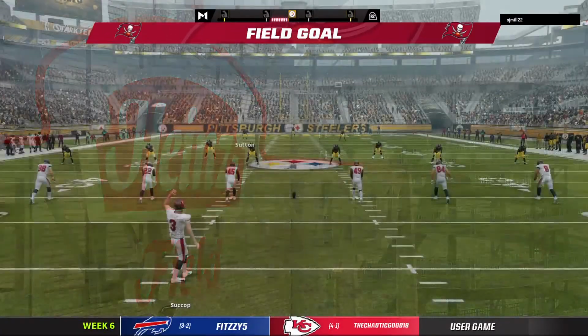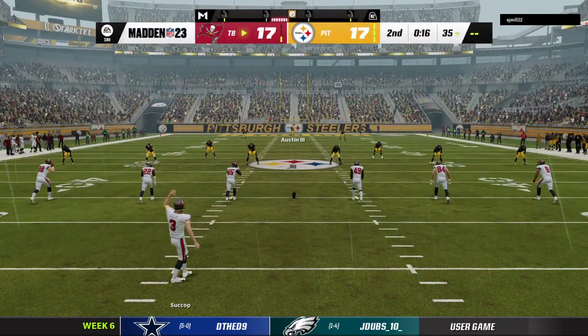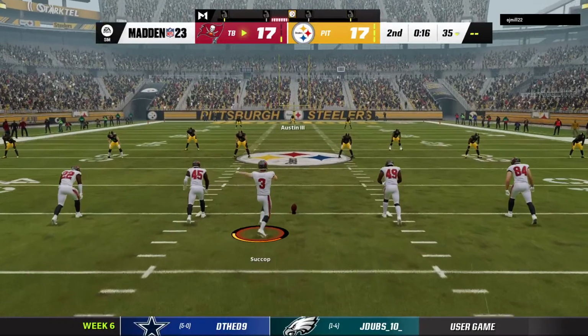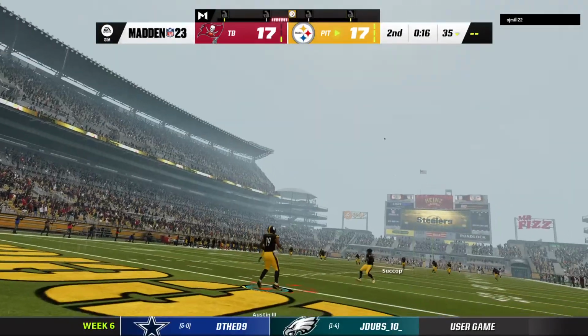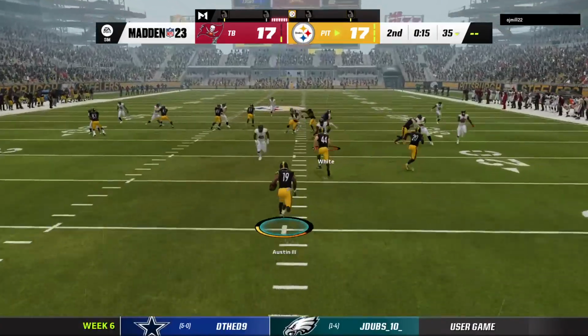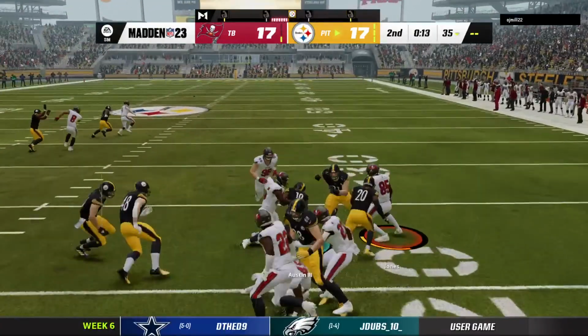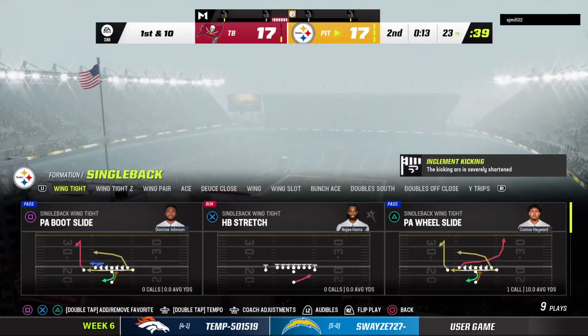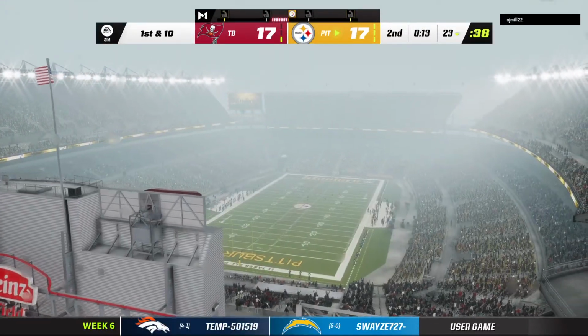Well, maybe a nice psychological boost there just to get back to even with that field goal as we head towards half. Coaching 101 always says at halftime, play it like it's 0-0 on the scoreboard. Well, in this case, it's level, right? Same score each side. Just start over. Now you get the second half to play. And ultimately cannot get this out to the 25-yard line as he's dropped at the 23.